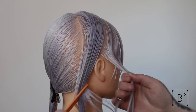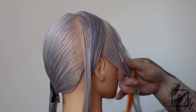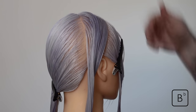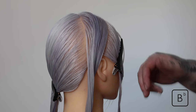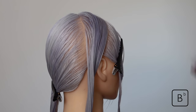Now we're going to be removing section 1 and section 2 from the outline. This is just to ensure that we know exactly where we're over directing to. When I never used to remove the previous sections in this manner, I found that I had a habit of over directing further forward than it needed to be because I was concerned about it going too short. By removing some, you know that this section here has to come to the position of this section. It makes life easier if you just take those seconds to position your sections appropriately.